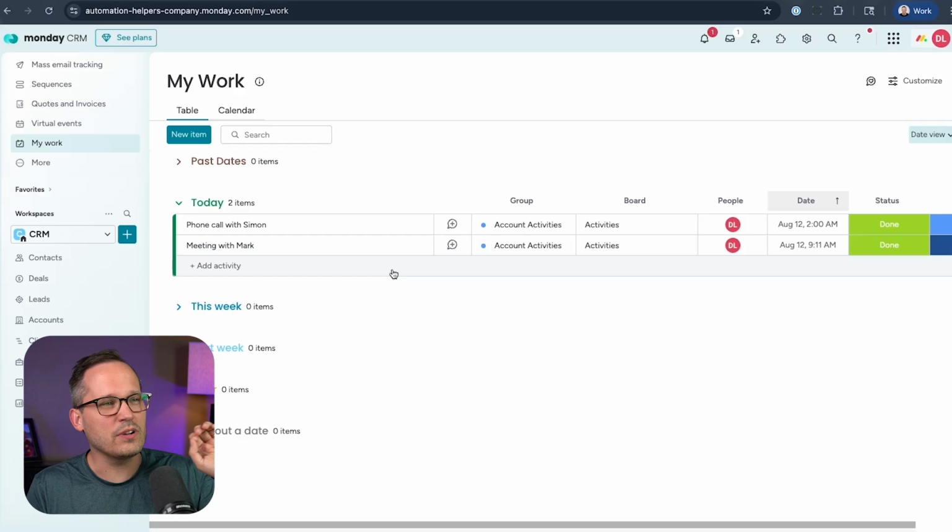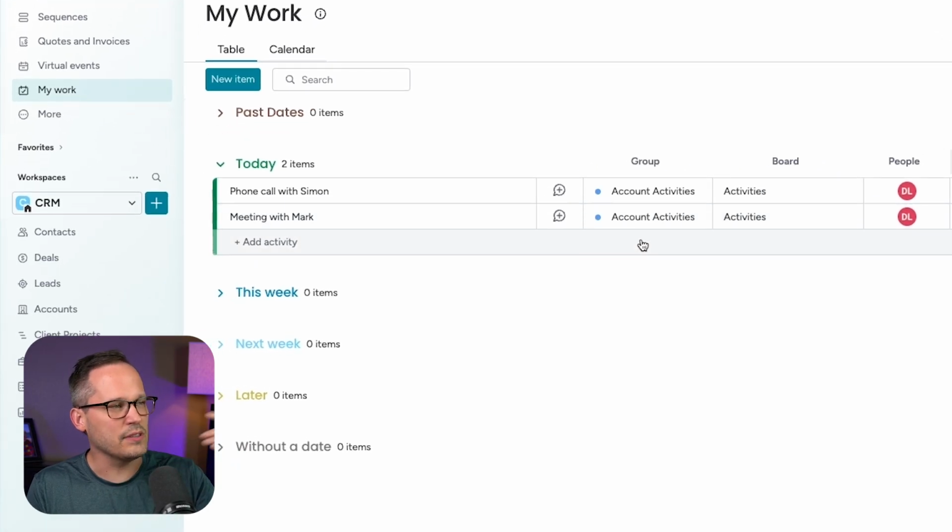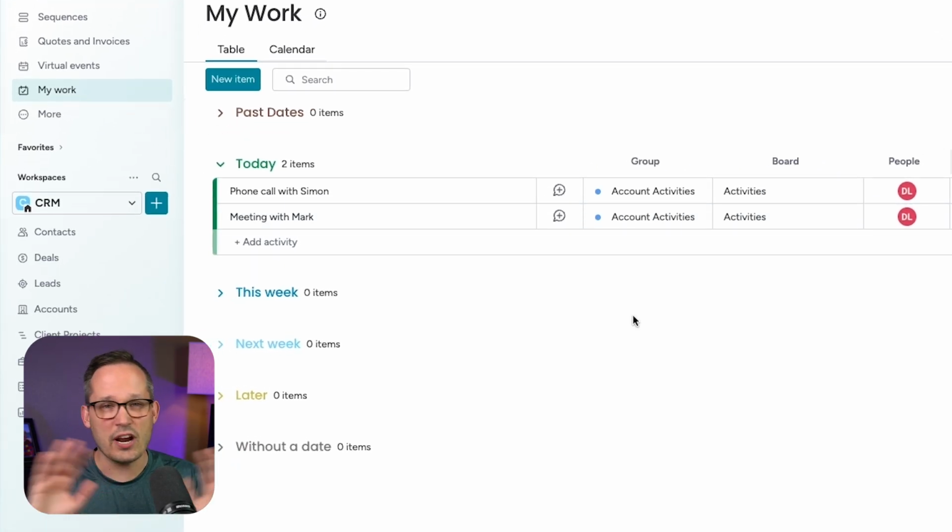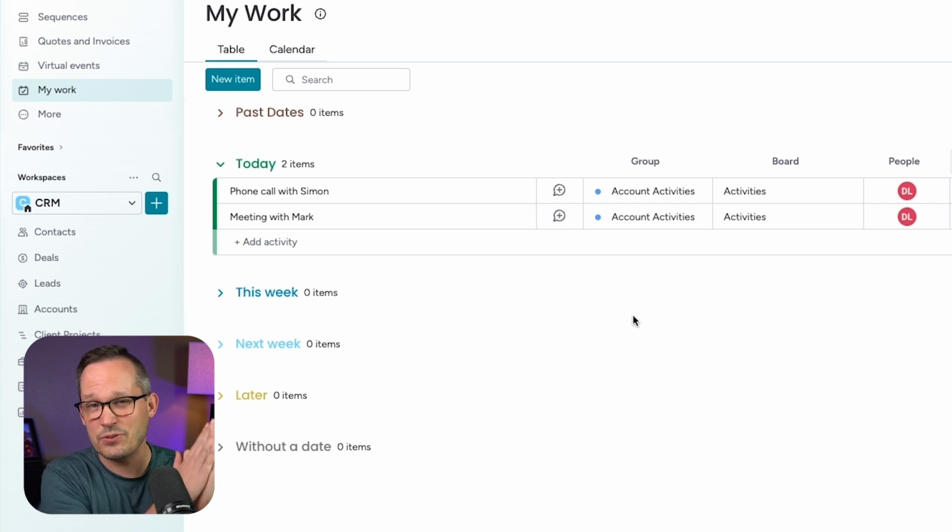If we created our own custom boards, we could have those assigned to us and then see everything that we need to work on. Here's what's coming up today or this week or next week. And then you can check it off from there. You don't have to hunt between all of the different locations in the system. So this is a very prominent feature of the Work OS that's included in the CRM as well.